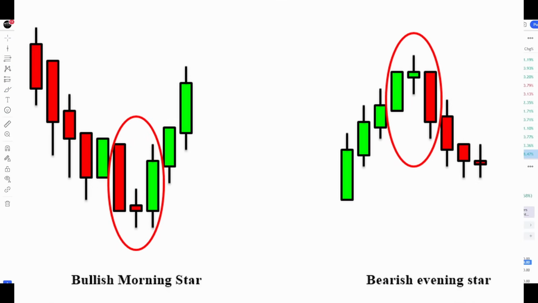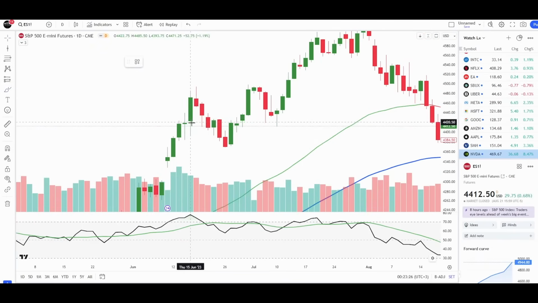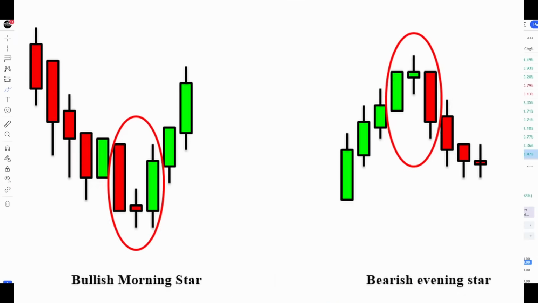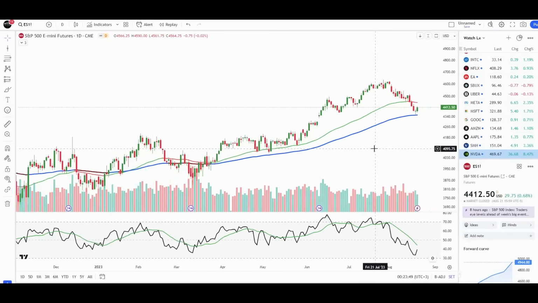We also have the opposite, which is called an evening star candlestick structure. Here's an example. Big rally, indecision, rejection, inverted hammer candle, and a sell-off to follow through. That's now an evening star structure. That's now an evening star candlestick structure, and it's bearish. And then we had a sell-off. Follow that. Okay. So we went through all the basics.